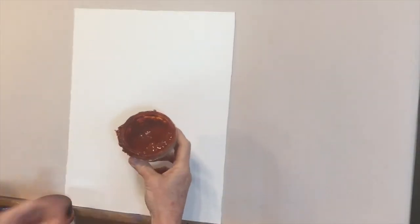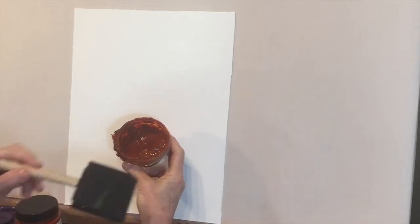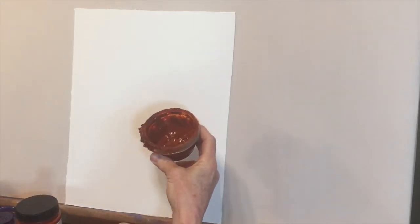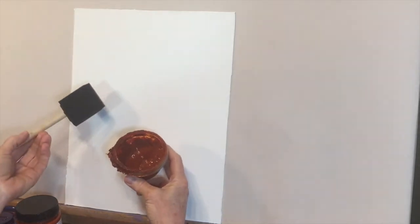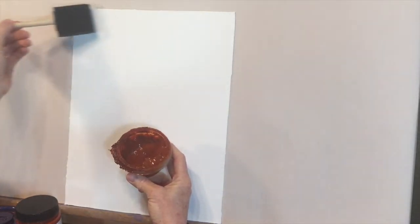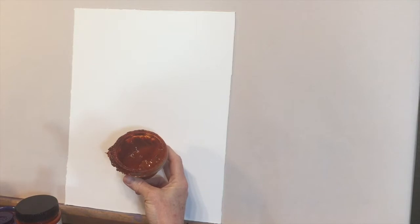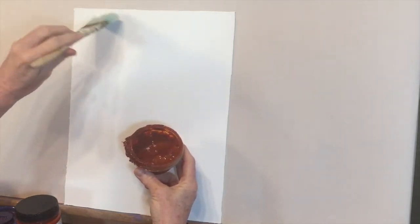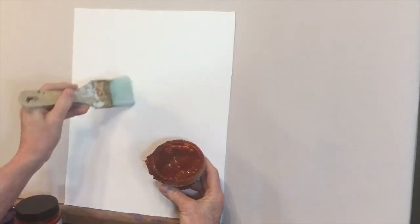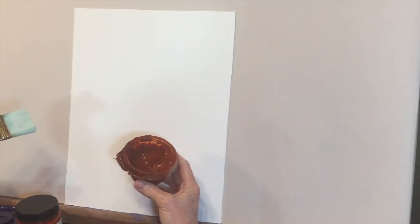All right, so here is the product mixed up already. Now, you've got a couple of options here. I believe Rita Kirkman uses a foam brush. This one's too big to fit in there, but you can apply it with a smaller one and use a wider one. A foam brush is going to give you a more even application so that you're not going to have a lot of texture and lines in your surface that you've prepared. However, a lot of artists, including me, sometimes like the textured surface with the lines. It gives it that painterly loose feel. So you could also use just a regular paintbrush that's going to give you more of those lines if you want to do some cross-hatching kind of strokes or angled strokes to give you that really neat painterly look in your resulting painting.